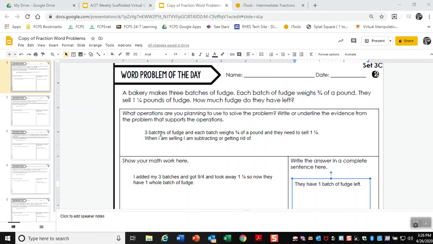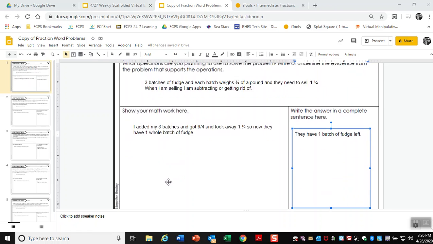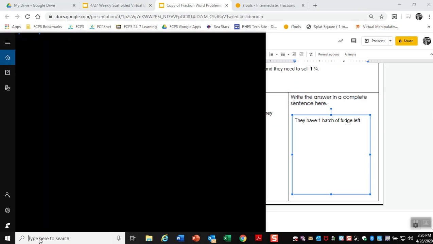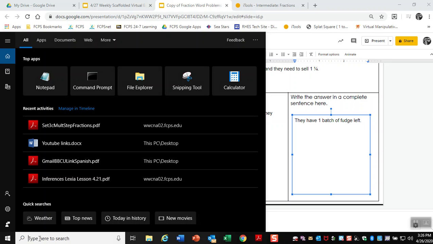It's because I'm using Zoom, and I'm recording it, so it's not going to bring it up. But I already took a picture of my work, so I'm going to show you how you can add it. So if you didn't take a picture, you would go down here and type camera, and then it'll automatically bring up the camera screen, and you can take a picture of your work.